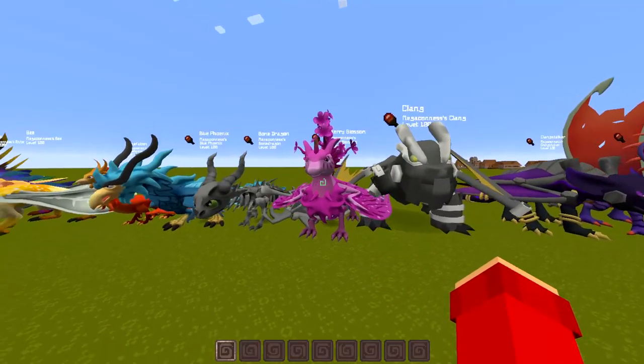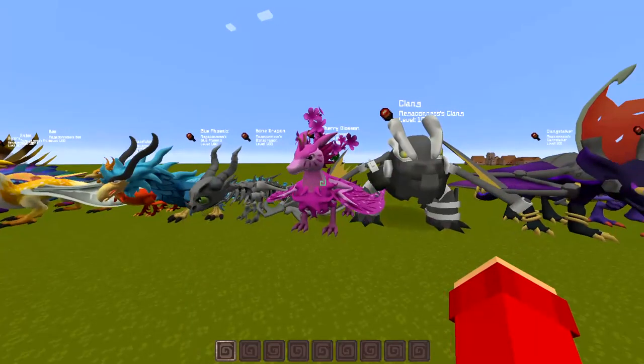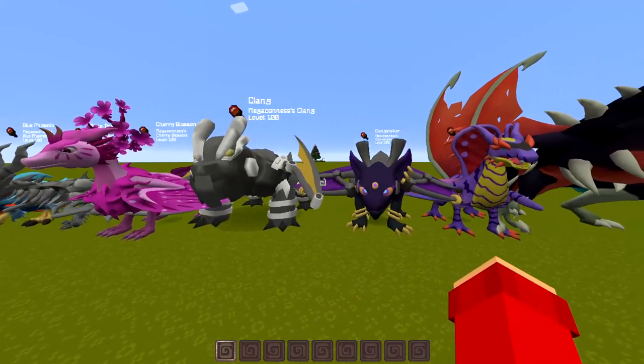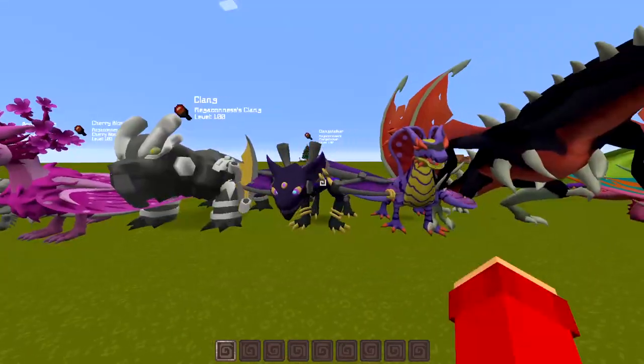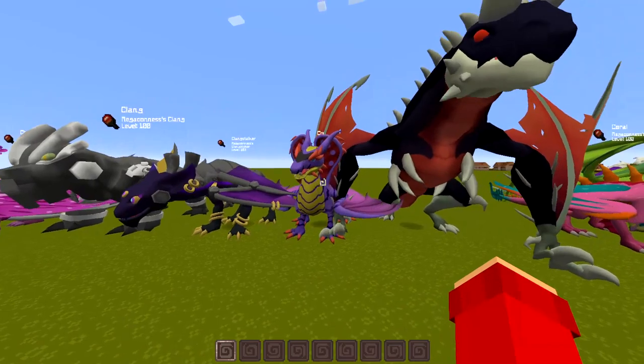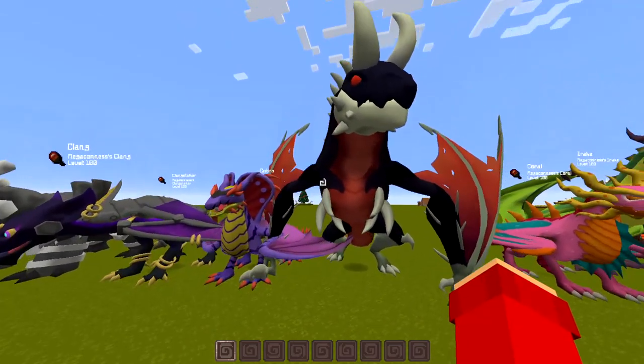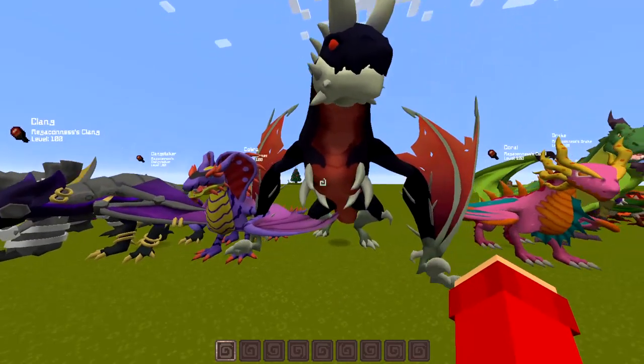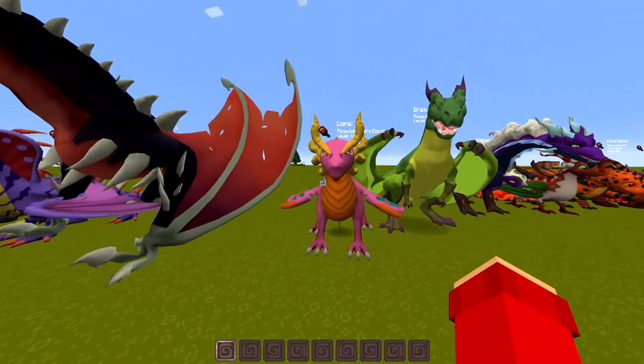And as you see, we have the Cherry Blossom, one of the coolest dragons in my opinion. The Clang, OG in a way, because it's been in the mod pretty long. Clang Stalker, been in the mod long, I guess. This is the Cobra, and then this is the Death Dragon. Really big dragon, it's basically an undead dragon. And then this is a Coral Dragon.